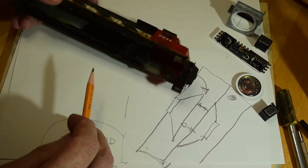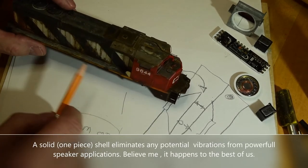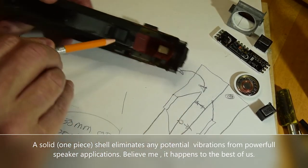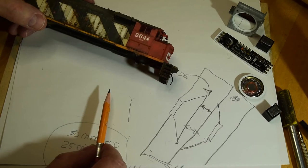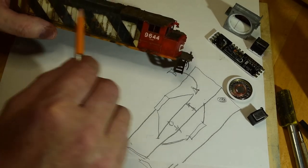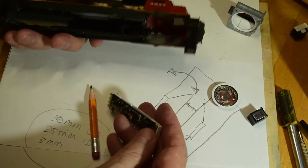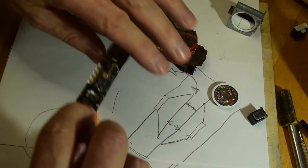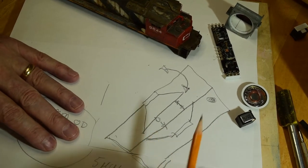And then with this long hood frame, this cab is glued to this long leg. This is all one piece, including this chassis part. I like to mount them as one piece. I don't like to have to line things up. In this case, I cut out some of the bulkhead here and I removed the cab. I'm not going to have a cab in here. I don't care about detailing cabs. I've done it before. They don't show anyway, unless you're going to enter it in a juried show. To me, it doesn't really matter, and I get more airspace in there. But I just wanted to clean that out because it has to accommodate the little bit longer board in there.